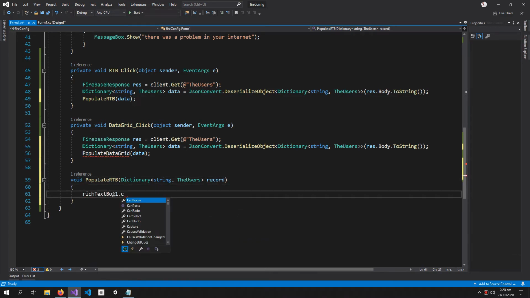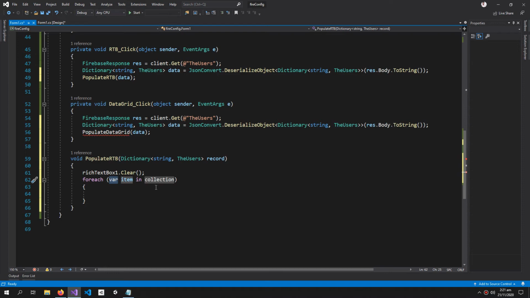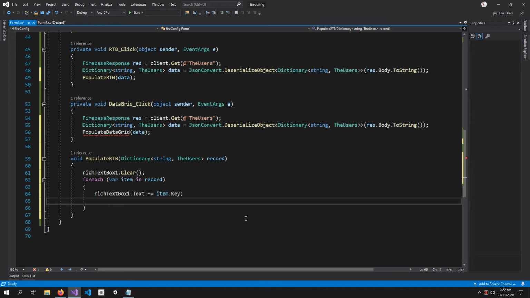richTextBox1.Clear(). Then I will create a foreach loop. Type foreach and press tab, and it will create a foreach loop for you. Replace the collection with record. Inside the loop, we will say richTextBox1.Text plus equals item.Key, so the name of the record.